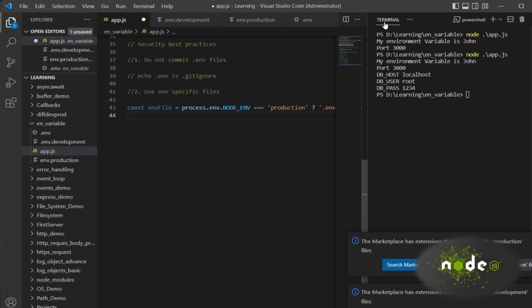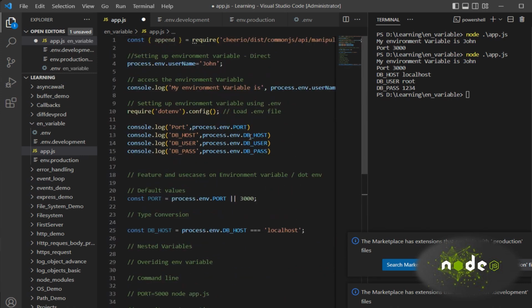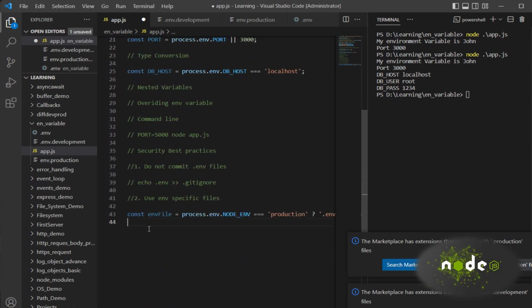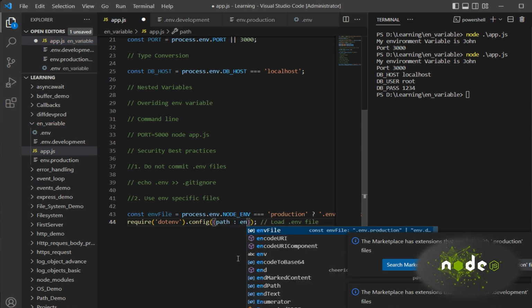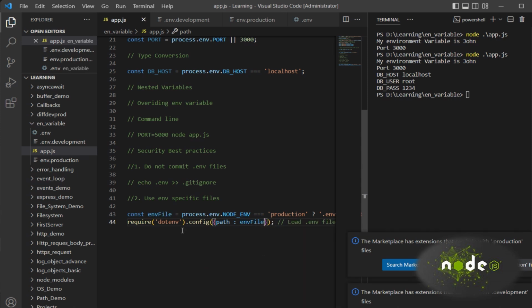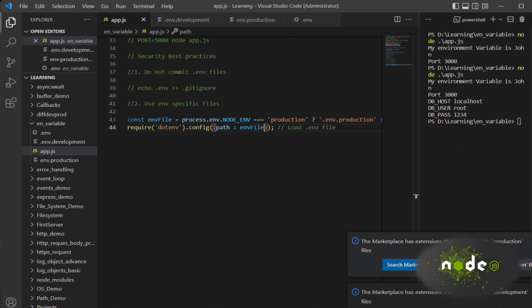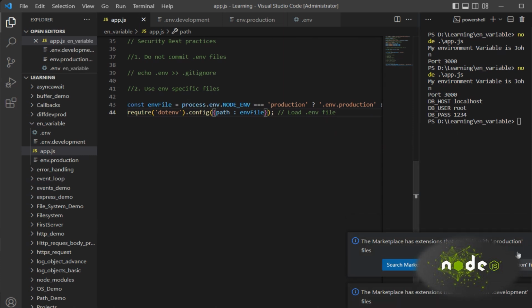This is how we will be using it. And when we load the configuration file, you have to specifically use those env file paths. So here you'll have to give the path, path colon envFile. And this NODE_ENV will be set up during your initial Node.js startup time. You will be setting this up.